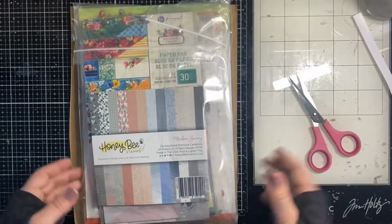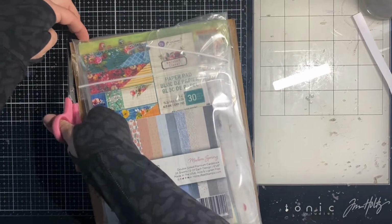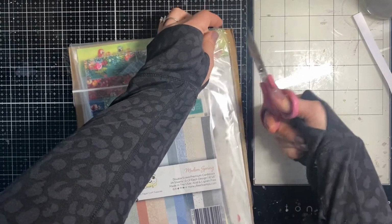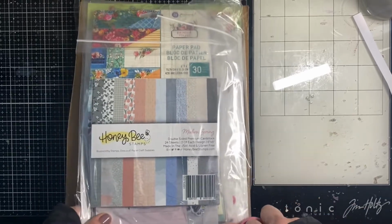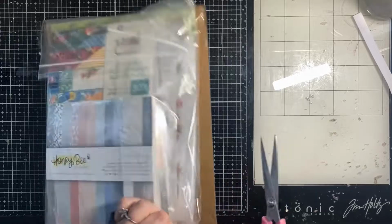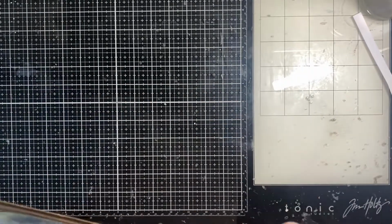All right, as always, Cherry on Top packages their orders so fabulously. My mail carrier is not the best, and there are times when packages are ripped. There are times when packages are maybe left on my driveway. Yes, I'm not even joking, y'all. He's left it laying in the middle of the driveway so that somebody could literally run over it. But the goodness on the inside is always safe and sound because of the fabulous employees at Cherry on Top. Love them so much.